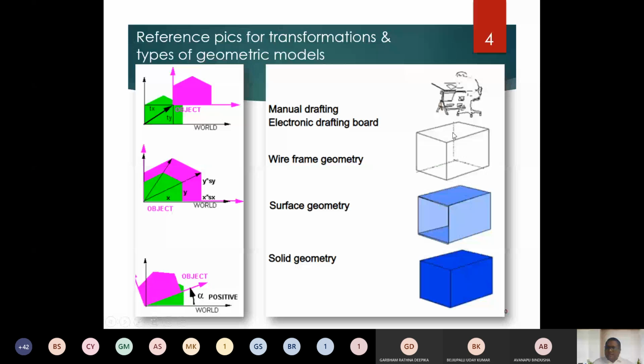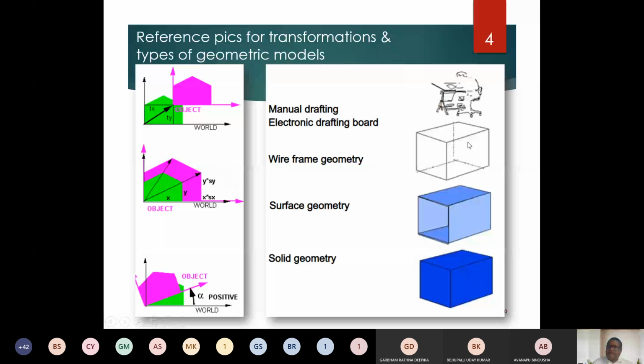So this is one way of representing the geometry, and a very old technique actually, almost like 1970s, I think. During the period of the 1970s or 60s, the very initial days of development of CAD tools, people started creating objects using wireframe entities like this.